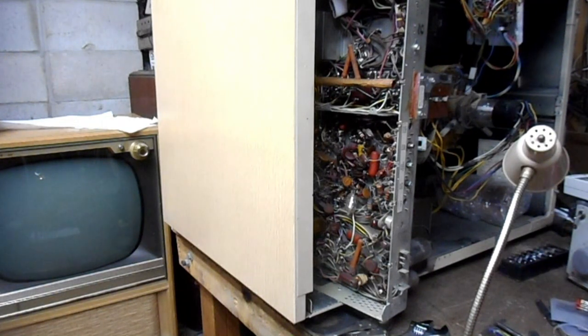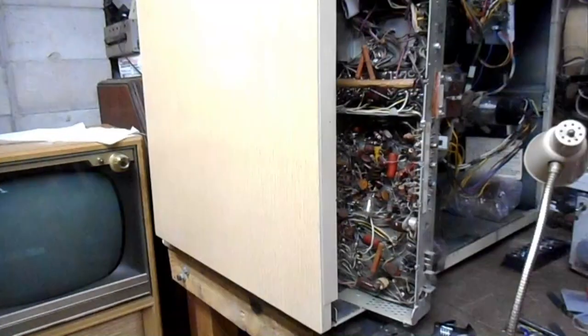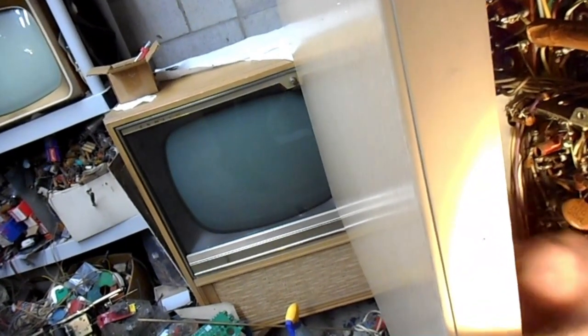But the horizontal sync is almost non-existent, and the vertical sync is less than ideal. So what we're going to start off by doing is turning on a light so we can see stuff. We're going to start off by replacing this horizontal AFC diode right here.